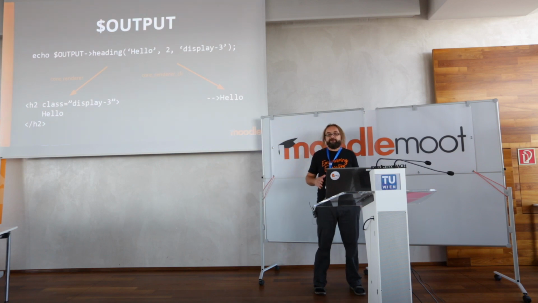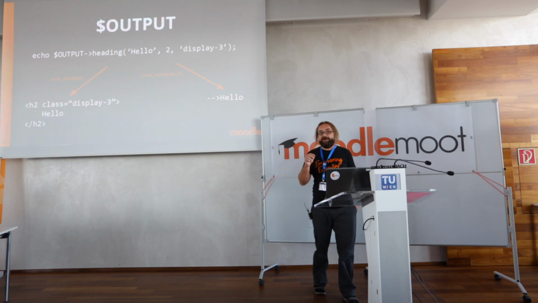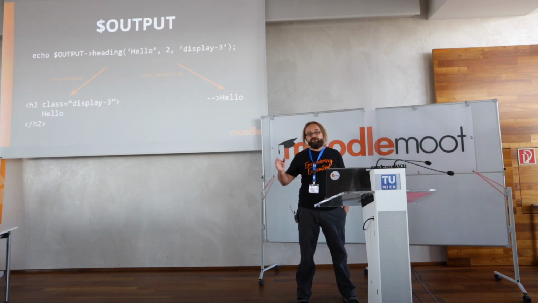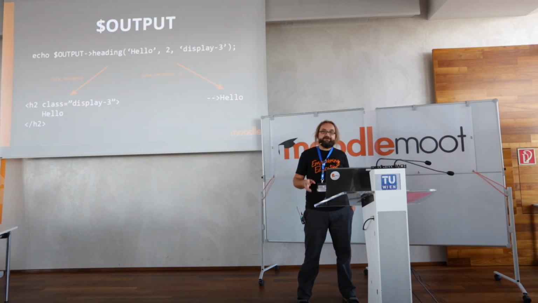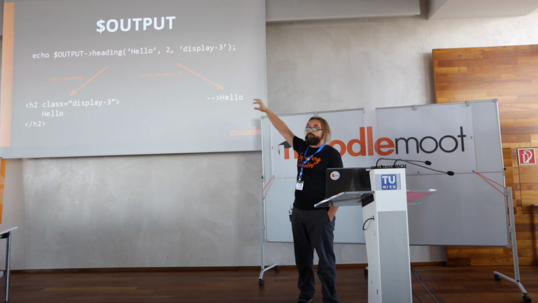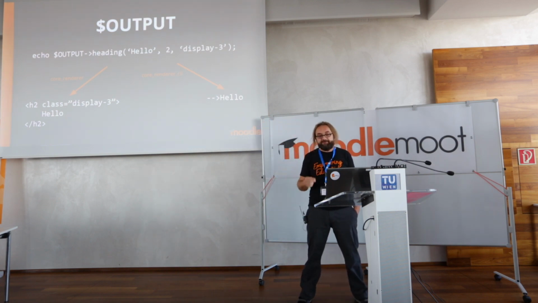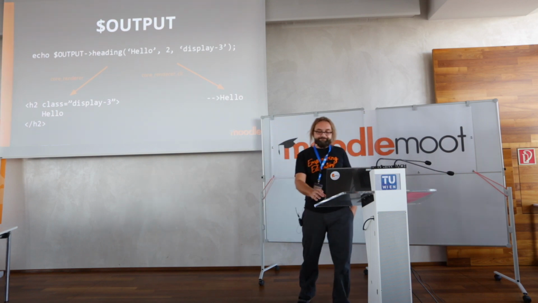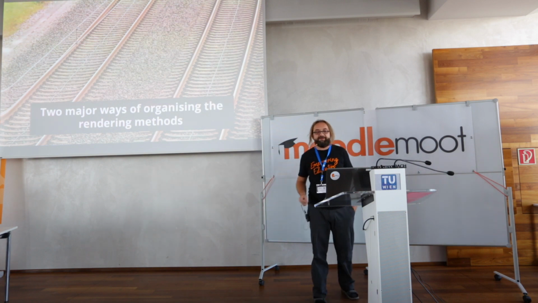One example of a renderer that you might see very often in Moodle code is the global variable output, which, depending on what the script does and what kind of script it is, is either an instance of a core renderer class or some other subtype of it, like in this example, core renderer CLI for command line interface. So if we have the very same line of code, in this case, we are echoing the return value of a heading method with some parameters. If we are on a normal page, this output would return HTML with an H2 heading. If we are in a command line script, it would change the way it outputs things, so the very same call would display the heading in a different way. And again, themes could change things further.